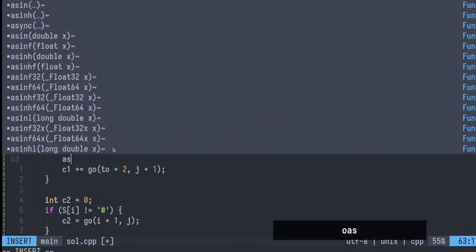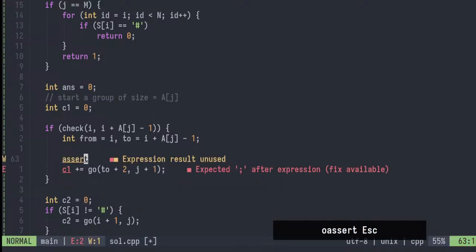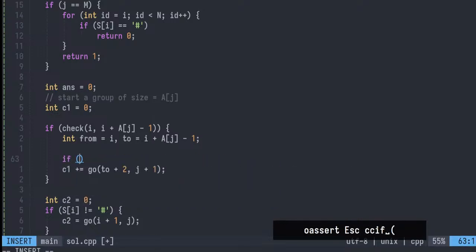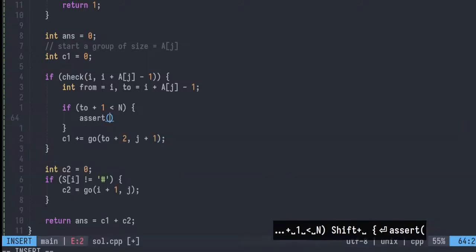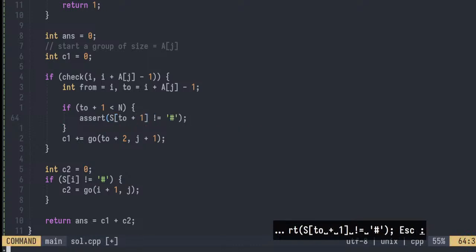One more thing I can assert here is if 2 plus 1 is less than n, in that case, it must be not equal to a hash. It can be a question mark or a dot.